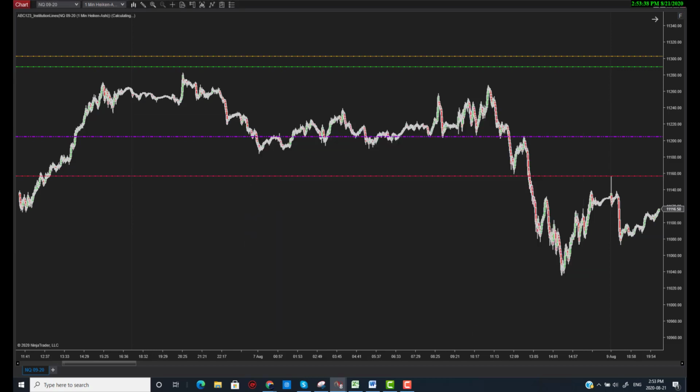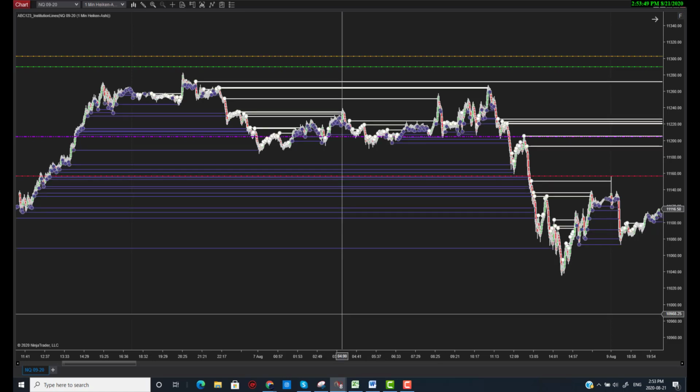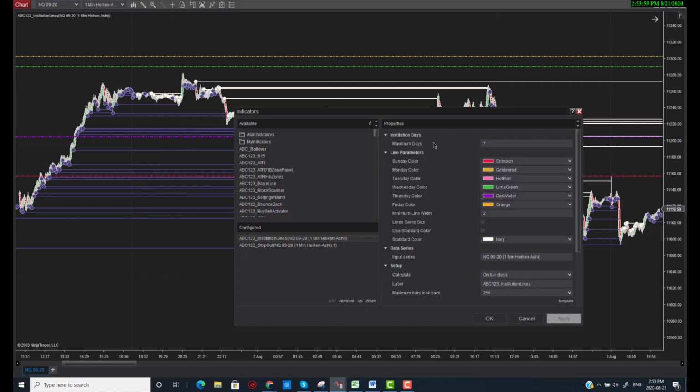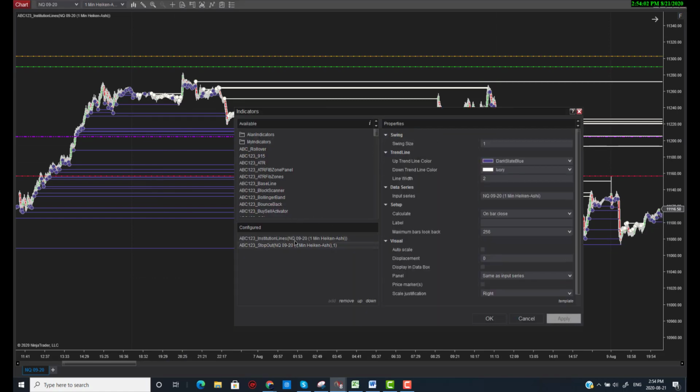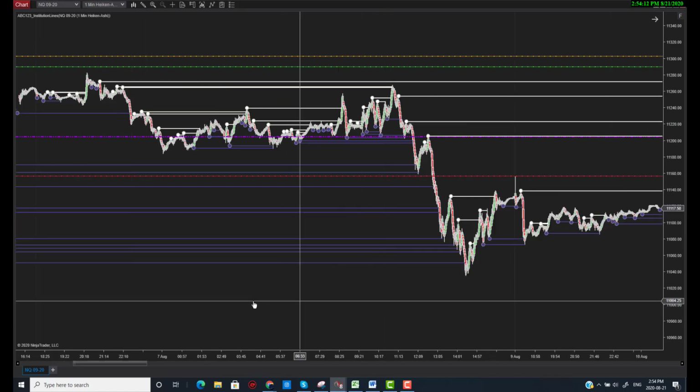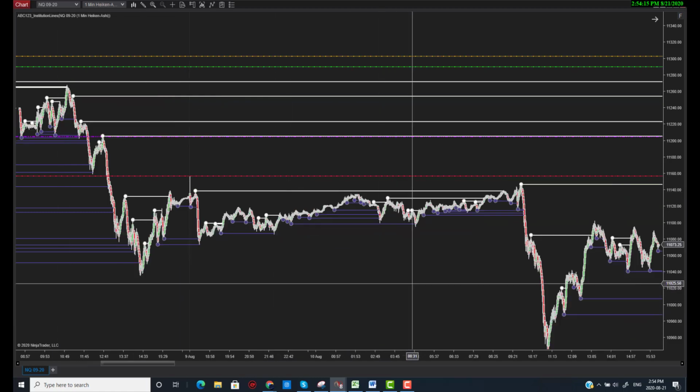Let's load it up here. You should see a lot more lines. It's going to take a while because it's doing a lot more drawing with the swing of 1. There we go. As you can see, there are so many little swings on this. It's just too noisy. I have it set currently, I think, to 5 or 8. So I'll put it back to a swing of 8 for now. Just long enough, kind of middle of the road, like the average 5 to just a little bit longer. And now we have our system.